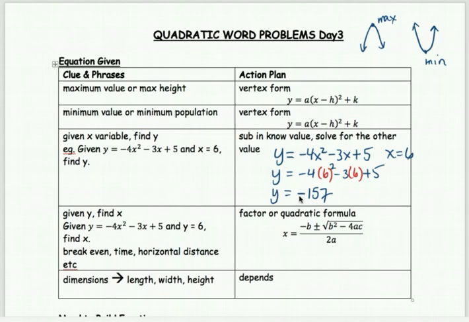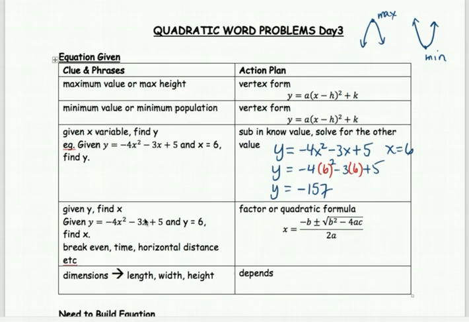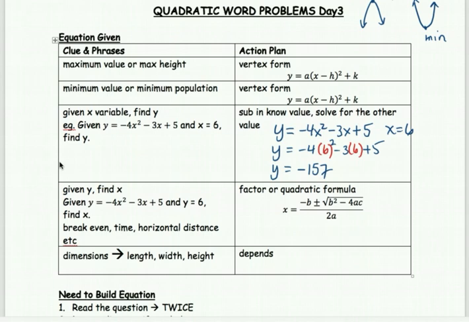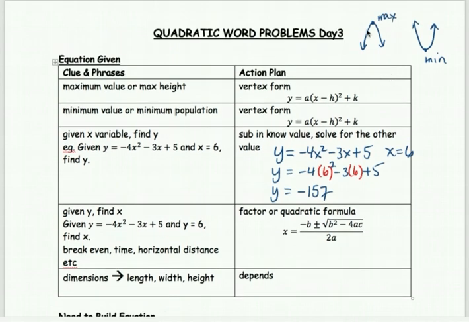So again, that y value is the height, the cost, just the results that we have to find. But we do have the opposite scenario, where what if I give you the height of the ball? What if I tell you the height of the ball is about here? So how many seconds has passed if the height of the ball is there? So that's when you have that scenario. I'll show you here.